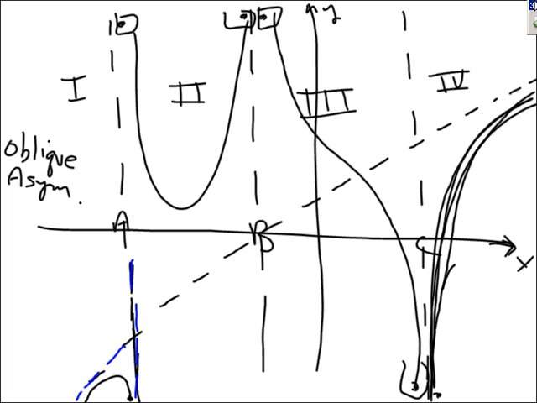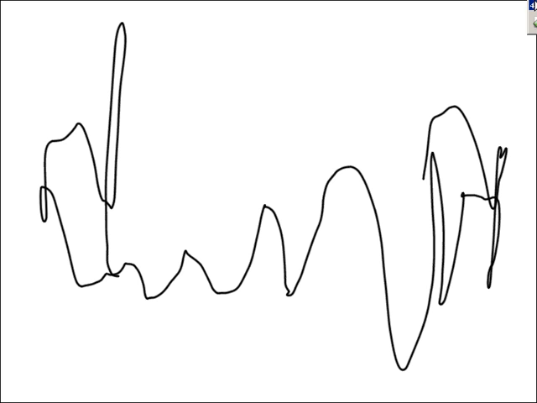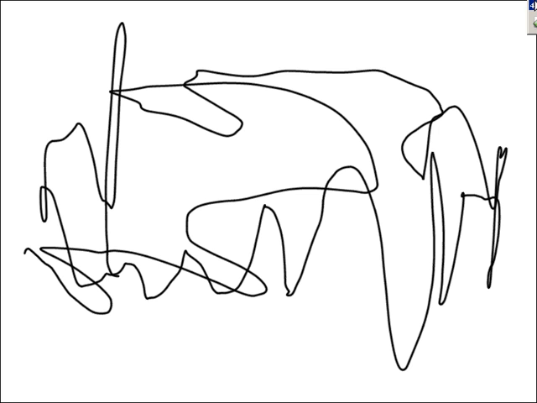The hardest, biggest thing is to find these values. See what happens when x is a little more and a little bit less than a vertical asymptote. So why don't we look at a problem? Suppose you were asked to graph y is equal to x plus 4 over x squared minus 1.